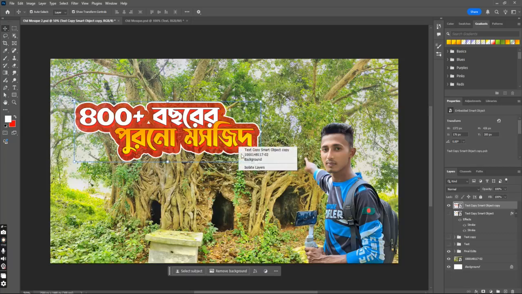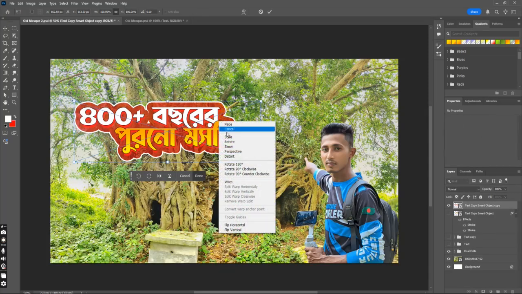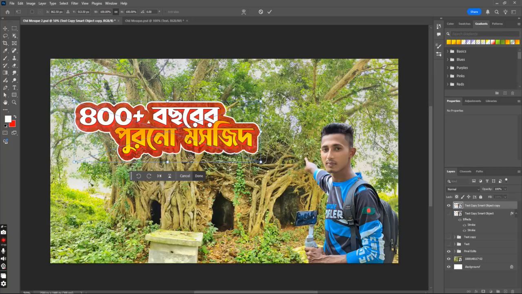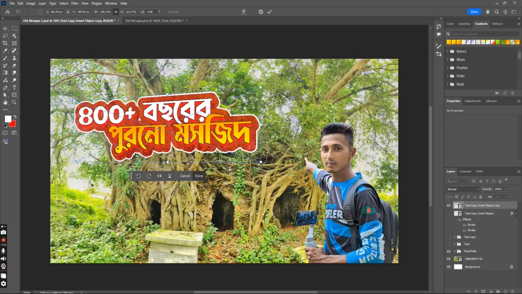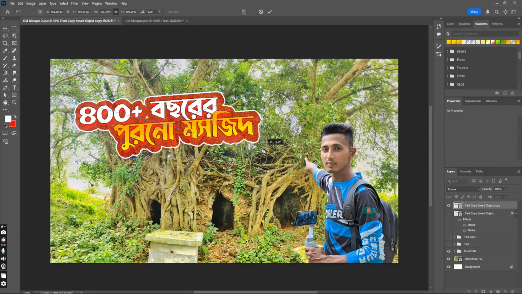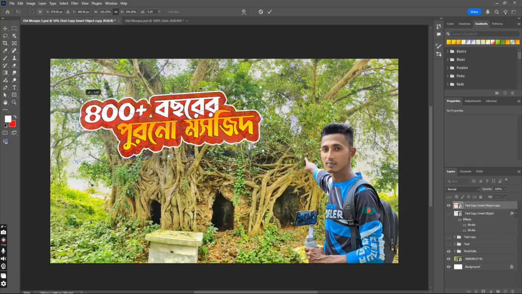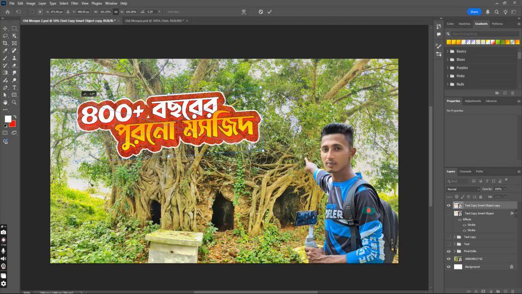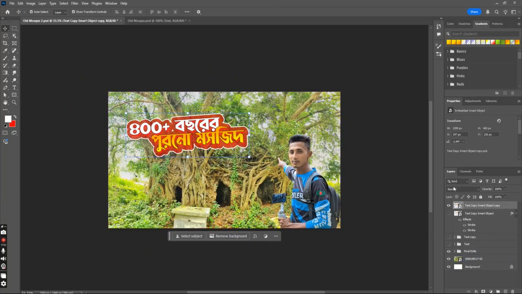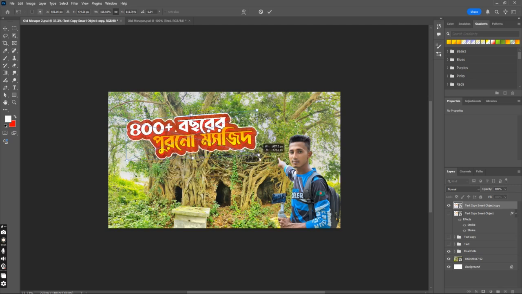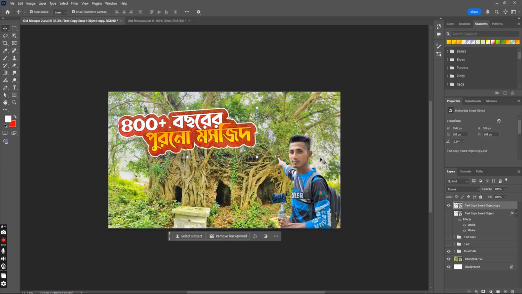So how will we do that? Just press the keyboard buttons Control and T together, and you can just press the Control button and left click on the button you want to adjust, and according to that you can adjust wherever you need it. So I think this one is okay, and just click that, and hopefully we have this completed.